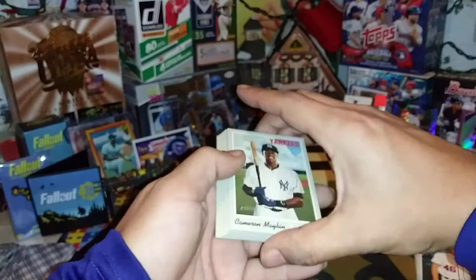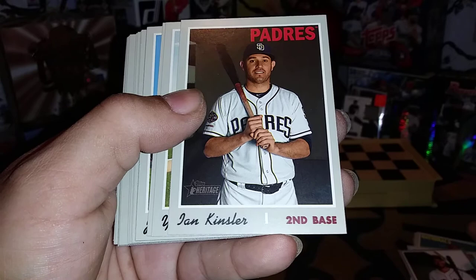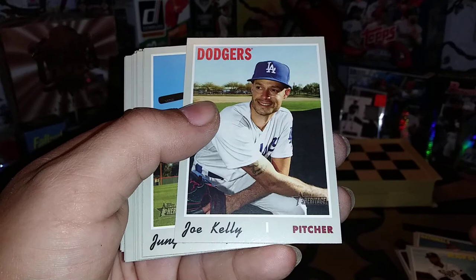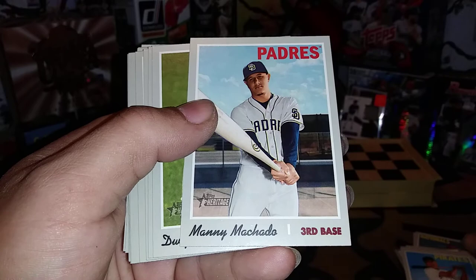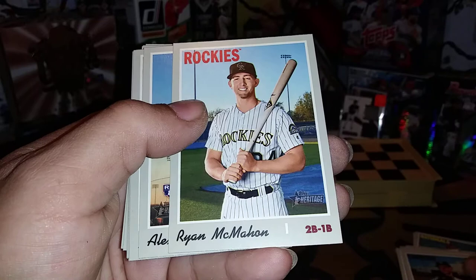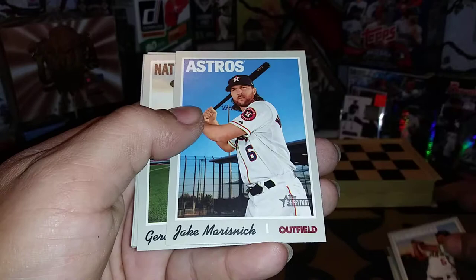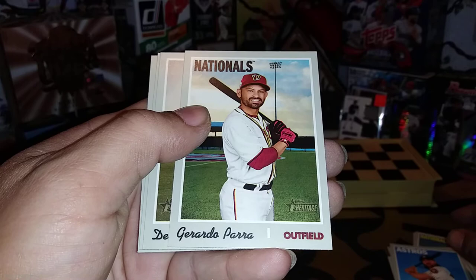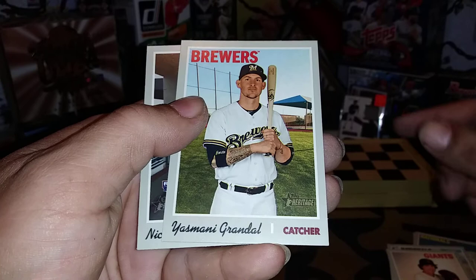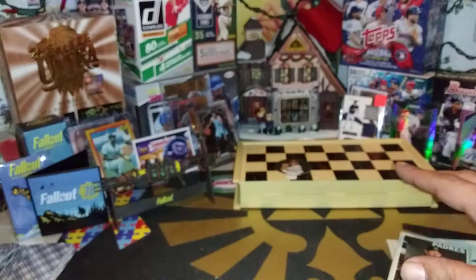We got Cameron Maben for the Yankees. Our insert is the Award Winners — Hank Aaron Award for J.D. Martinez. Ian Kinsler, Yandy Diaz, Joe Kelly, Jung Ho Kang, Manny Machado, Dwight Smith Jr., Zach Britton — no Panda Express in here so far — Ryan McMahon, Alex Jackson. Doesn't look like we're going to get any French text variation. Brandon, Brett Anderson, Eduardo Escobar, Jake Marisnik, Gerardo Parra, Derek Holland, Yasmany Grandal — signed a big deal with the Cubs — and a Nick rookie card for the Padres. That rounds out the blaster for High Number Heritage.